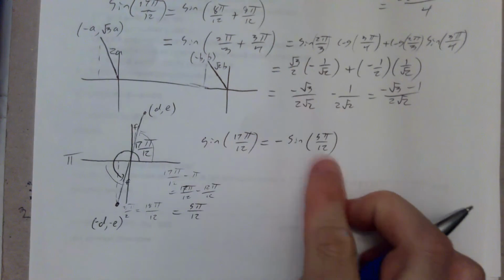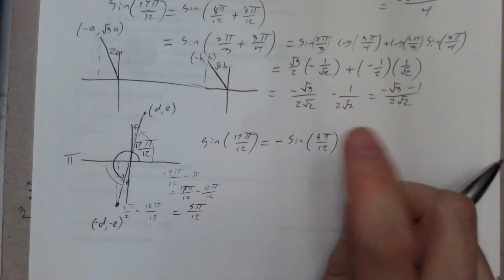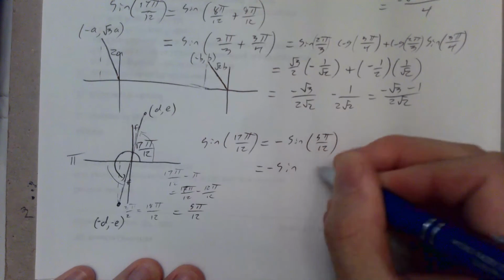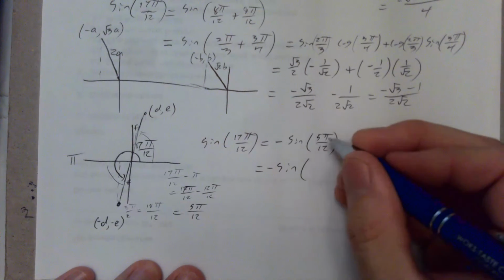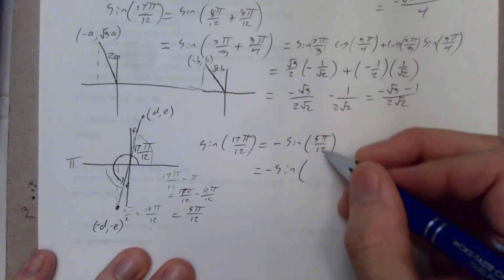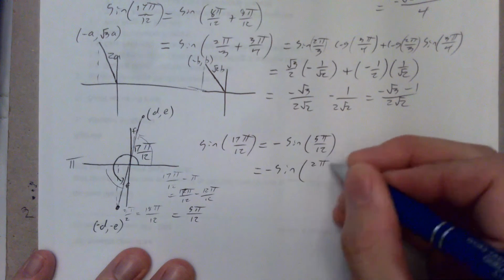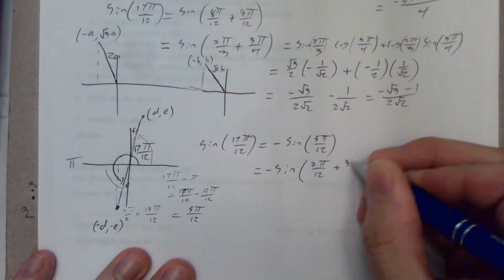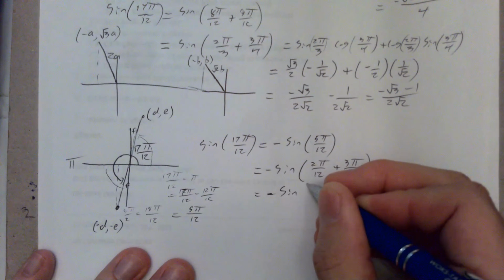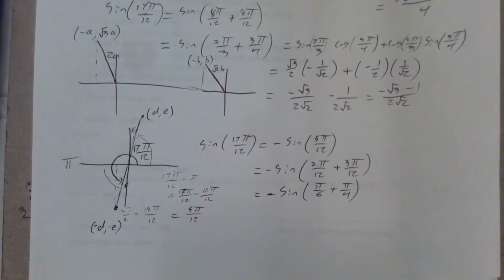And then this opens up all sorts of other possibilities, because it turns out that there's plenty of ways of finding angle sums or differences that are 5 pi by 12. I'll just pick one here and write 5 pi by 12 as, to speed up the process above, I'm only going to look for decompositions of 5 that are divisible by 12. So I'm not going to try 1 and 4 because 1 isn't divisible by 12. I'll go with 2 and 3. I like sums best. So this is going to be the opposite of the sine of pi by 6 plus pi by 4. So it's not much of an advantage, really.